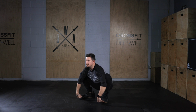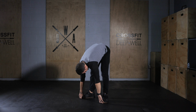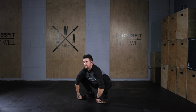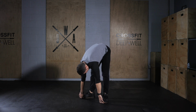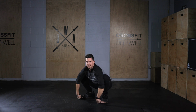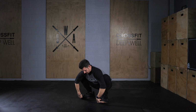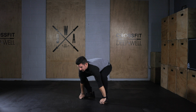Think tall chest. If you find a focal point in front of you, if you look straight down, you'll tend to have a chest that falls forward. Hips up. Lock the legs out if you can. Back down. Hips back up. Stretch the hamstring. And back down into that squat. All right, hips up. And last time down.